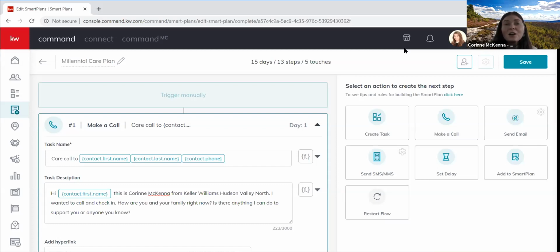I know a lot of teams are really willing to share things because that's what our company culture is all about, right? We're all about learning and growing and sharing together and creating win-wins. So if you see somebody is doing something really cool, reach out to them and ask how they're doing it.